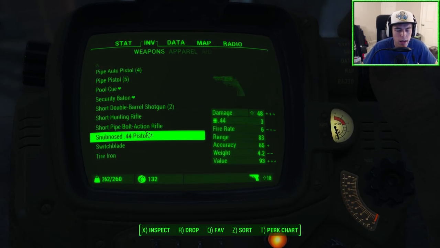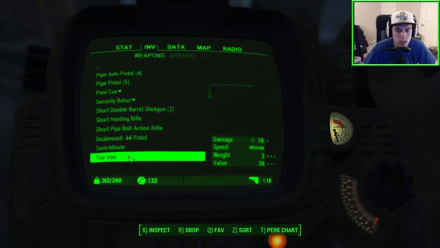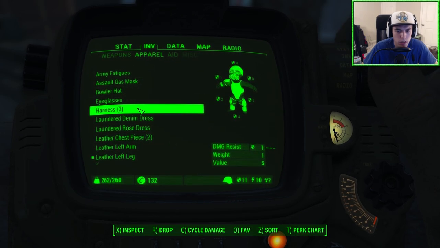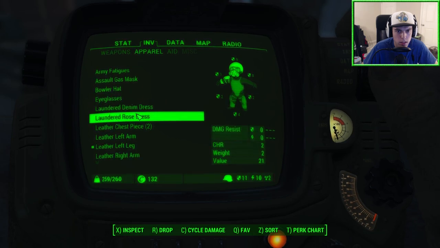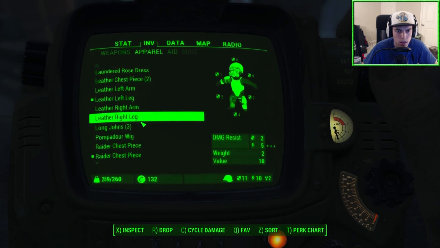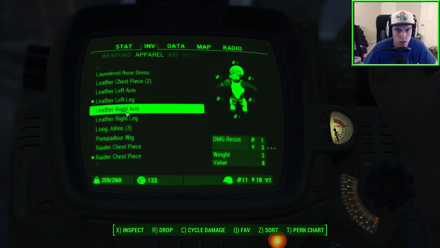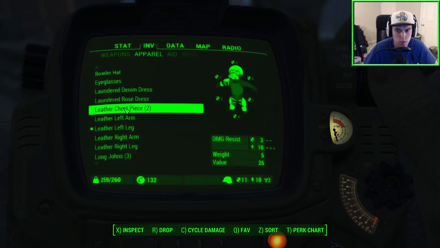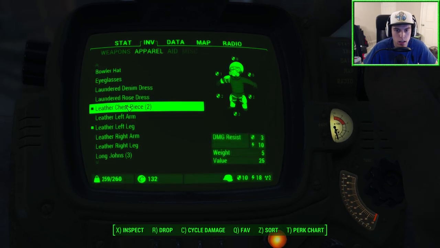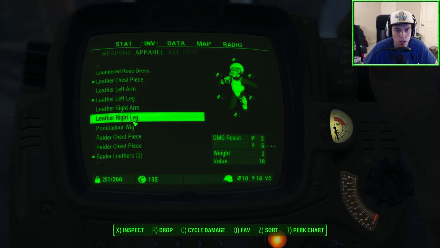Okay, so let's take a look at what we've got. Let's see. Apparel. We're gonna drop all these. Leather chest piece. What am I currently wearing on my chest? Raider chest piece. So that is 4 and 2. Leather chest piece. 3 and 10. Yeah, I think that's better actually. So let's go ahead and equip that. We will drop one of those. I'm just gonna drop all these long johns. We don't need them.